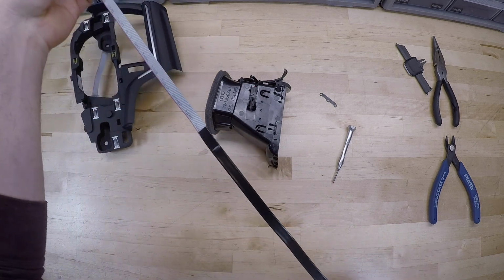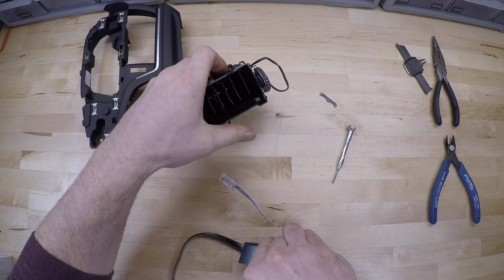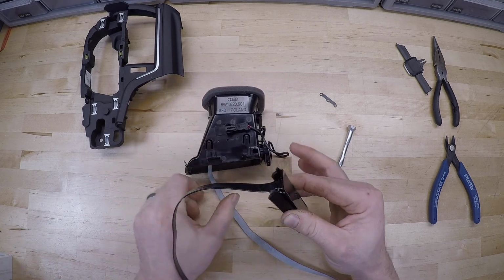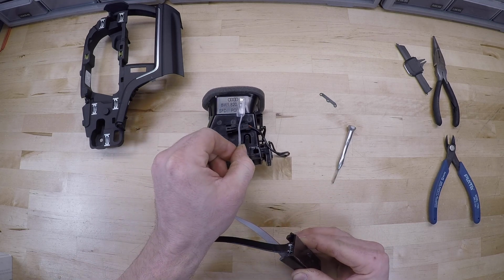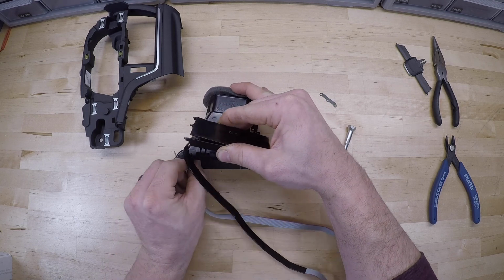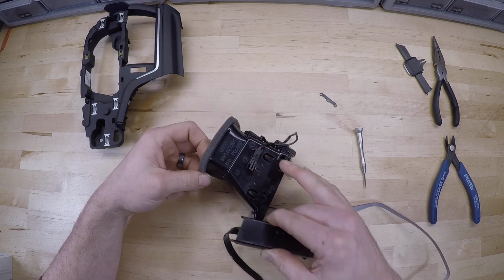So once you get those into place here, just like that, we're going to go ahead and run our cable through the vent and out the back. And you want to do this to the far left side of the vent housing, like so. You don't want it over in here because it'll mess with the vertical slats. This is the easiest path to route it through on the left side. We'll get that pushed through.